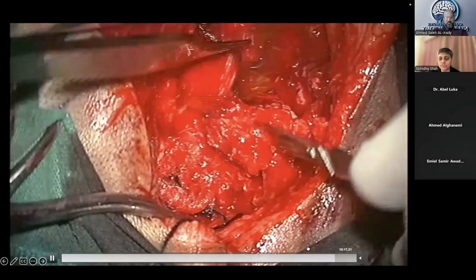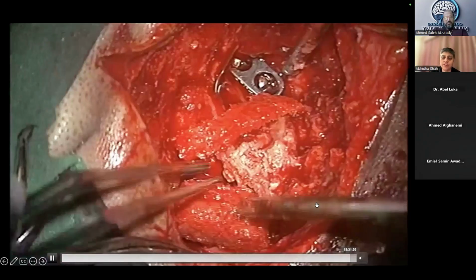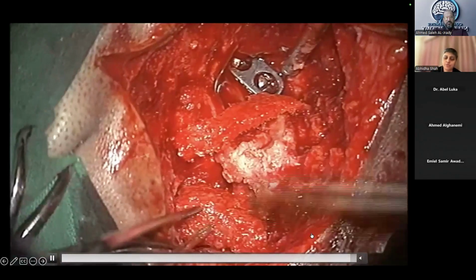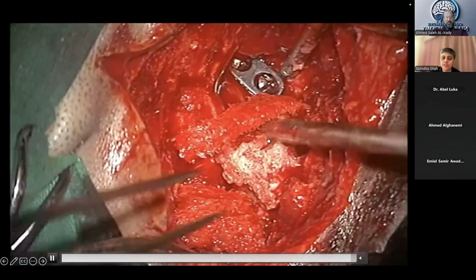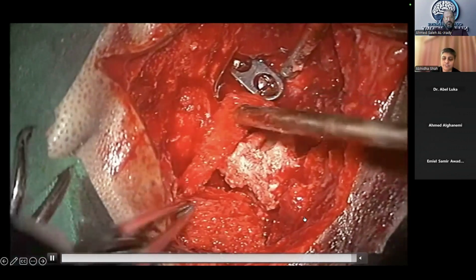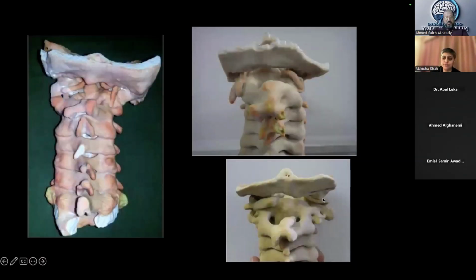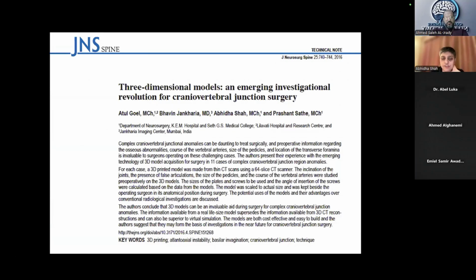Then you denude this area and the host bone and put bone graft again on the posterior aspect of C1 and C2, and then that completes your fixation. So this is the regular method of C1, C2 fixation. We've also described the use of 3D printed models when the anatomy is abnormal. So here you see some anomalous courses of the vertebral artery as they're going in close proximity to the C1, C2 joints. And you have to study this anatomy because it will come in your way. A CT angio is also helpful in doing this.